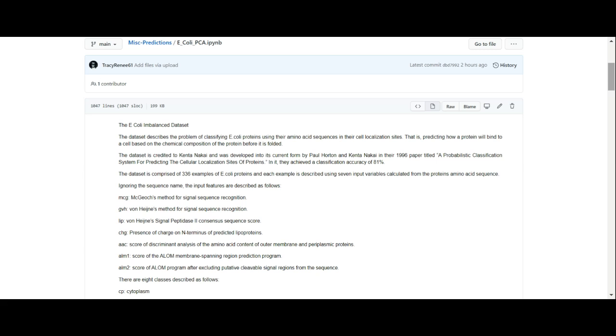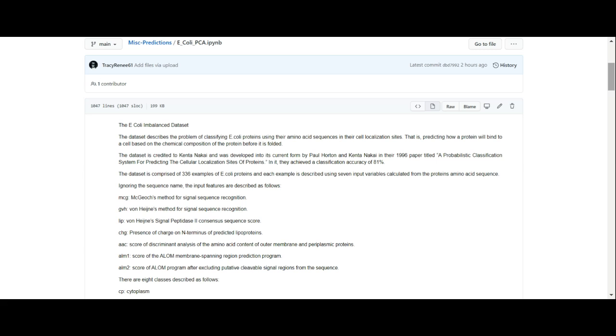That is, predicting how a protein will bind to a cell based on the chemical composition of the protein before it is folded. The dataset is credited to Kenta Nakai and was developed into its current form by Paul Horton and Kenta Nakai in their 1996 paper entitled A Probabilistic Classification System for Predicting the Cellular Localization Sites of Protein. In it, they achieved a classification accuracy of 81%.